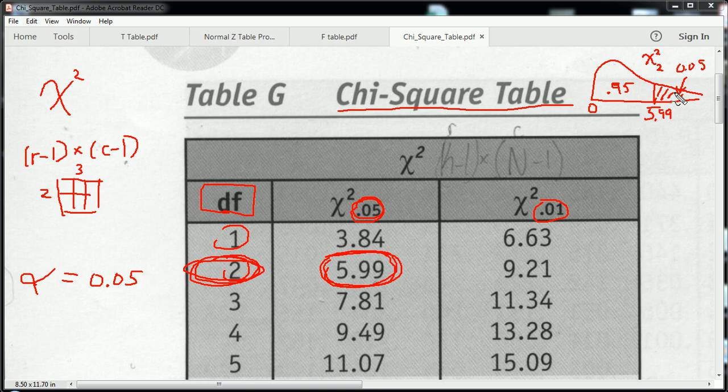So how is this useful? Well, in a hypothesis test, you take your chi-square test statistic, that tedious number that you need to calculate where you compare the observed cell counts to the expected cell counts, one by one, and then sum all that up in this formula, you get your chi-square test statistic. If your chi-square test statistic is greater than this cutoff, in this case 5.99, you reject H0.